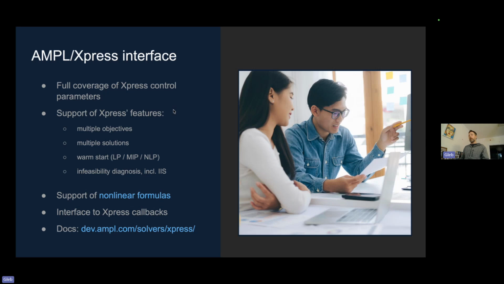And then there is another layer in the interface which has more operational control of the actual Express solver.